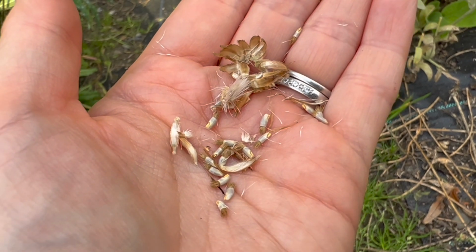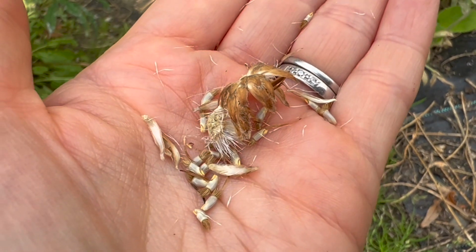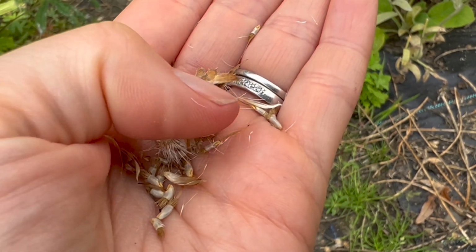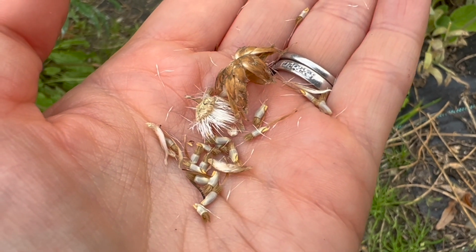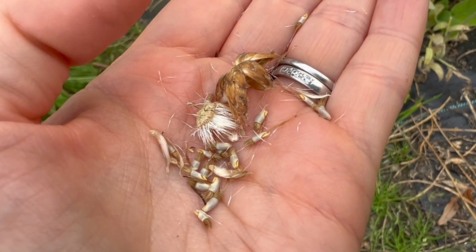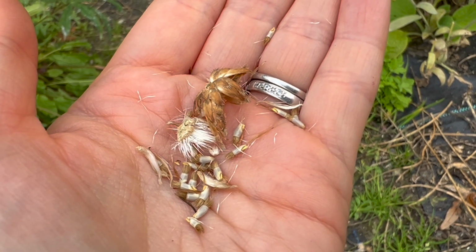And it's much easier to deal with them inside, actually. So I would just cut the flower heads off in the garden, pop them in your paper bags, and then when you get inside, you can tip them out onto a piece of paper or a tray, and then you can start to remove some of the debris and the chaff away from the seeds, and then just pop your seeds into a nice envelope and label it.